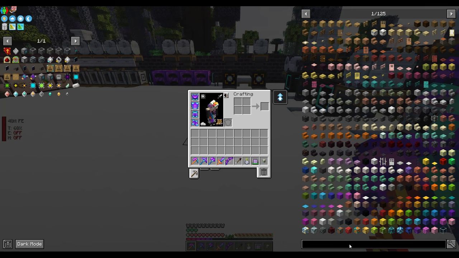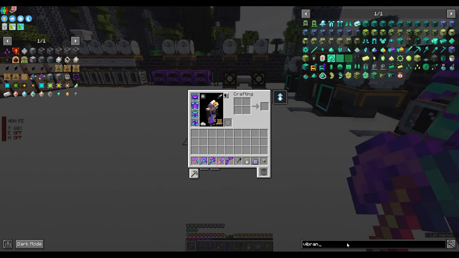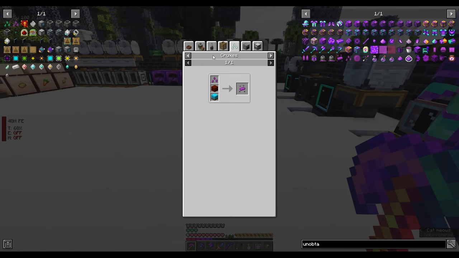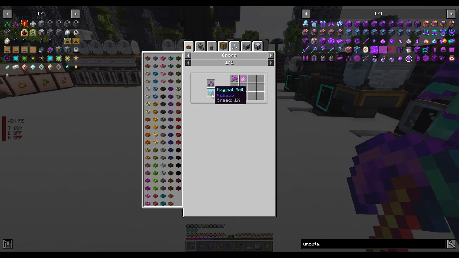Oh my god, I'm not double clicking, please. Unobtainium? Oh, there are. Okay. So it'd go like this, and then vibranium seeds. Okay, and then we can get those set up. I still want to make the cloche. I think that's really cool, because you get two, right? You get two unobtainium essences other than the one.